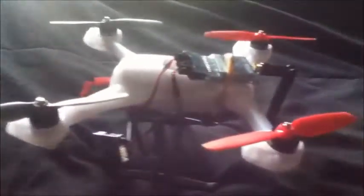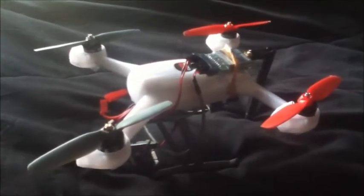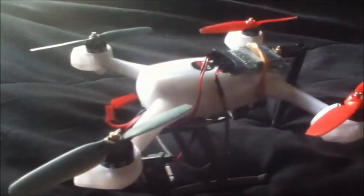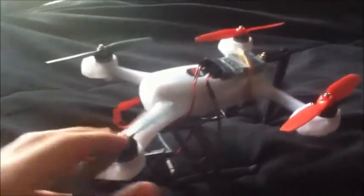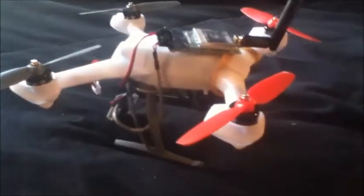My flight time is usually around five minutes — it depends on how aggressively you fly. If you fly super aggressive it's obviously going to be less; if you're just hovering around and going real slow it's going to be a lot longer. I'm no pro pilot, I'm just kind of learning. I fly around in between trees at a good speed but I'm not like a racer going 90 degrees through the woods at 40-50 miles an hour. So that's it for my 200QX FPV setup video.